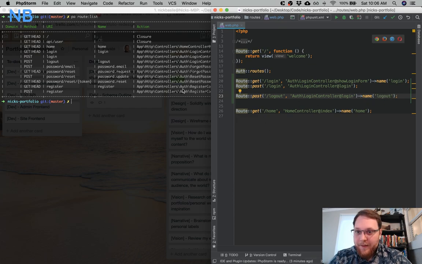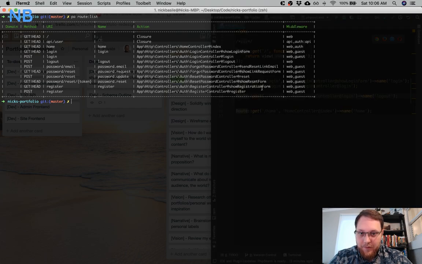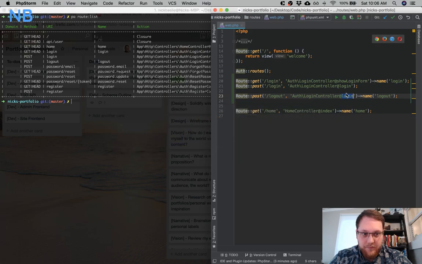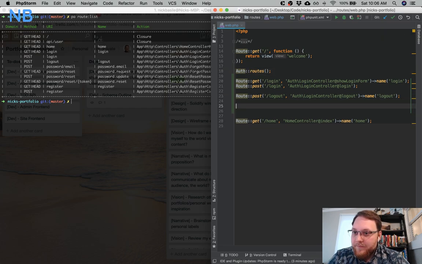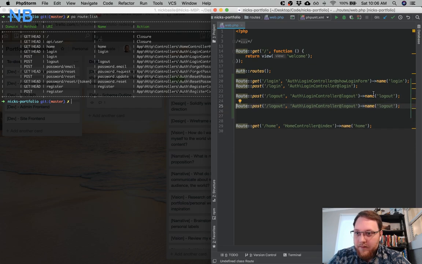Definitely really important to keep the name though, because a lot of the default internals rely upon those names, and so if you got rid of them, it would be really hard to kind of refactor a lot of things that start breaking on you. So just make sure you keep that in mind. Okay, so we've got sort of our first few routes there. Now we've got this password email reset.